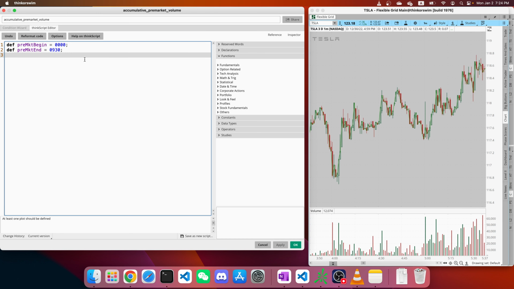Okay, and then we're going to define whether the current bar is in the range that we want to trade. So first, let's define a variable called is in range. First of all, I want to only include the pre-market volume of the current day. Let me show you what I mean.